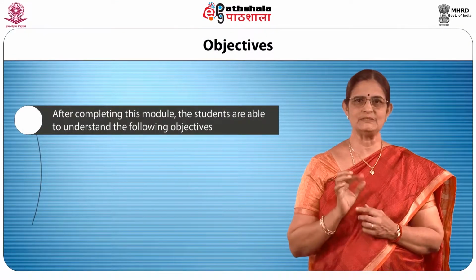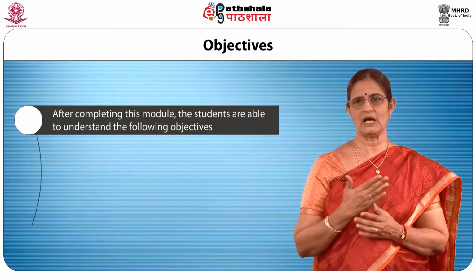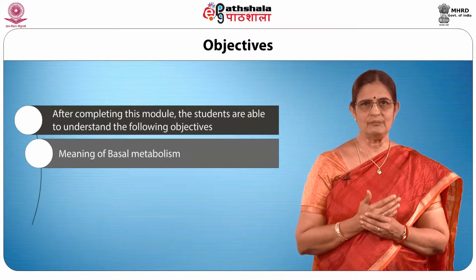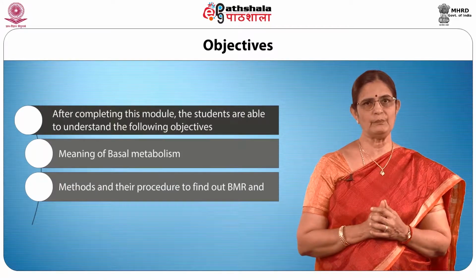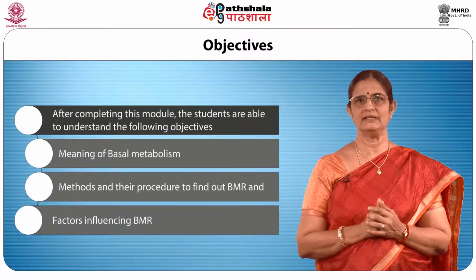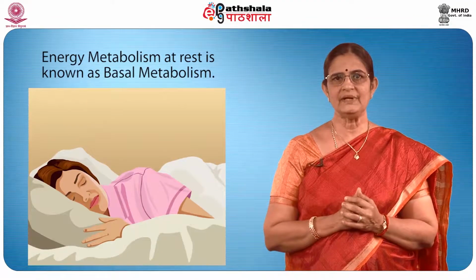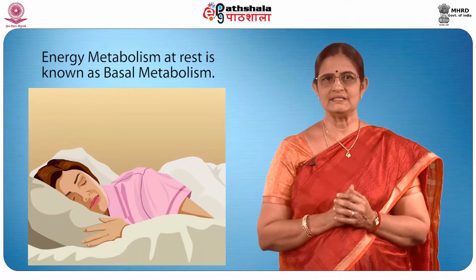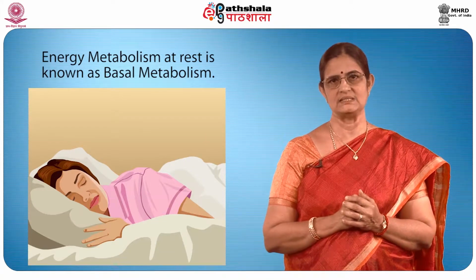After completing this module, the students are able to understand the following objectives: meaning of basal metabolism, methods and procedure to find out BMR, and factors influencing BMR, that is basal metabolic rate. First, we shall briefly deal with the energy metabolism at rest, that is known as basal metabolism.